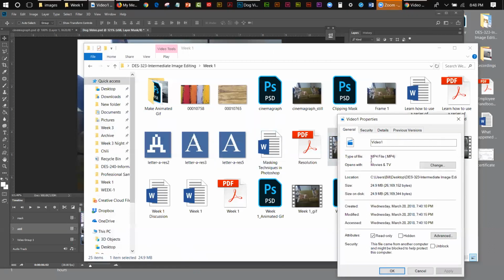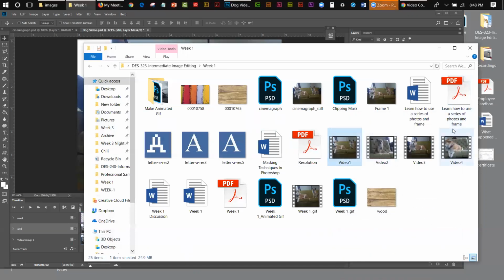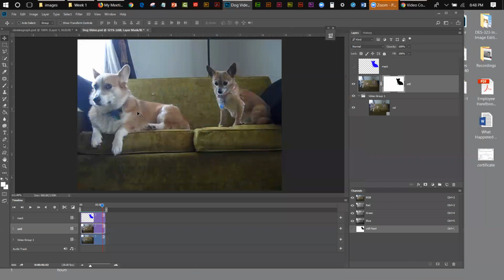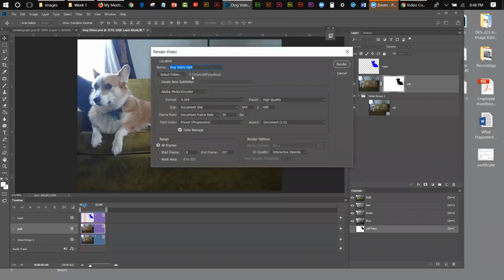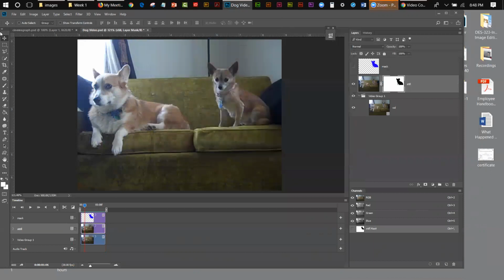It's an MP4 file. See it? MP4 file. So what I'm saying to you is that we started off with MP4 files. We made our modified file, which is that guy right there. Now, if we wanted to, we could click on this and save this as an MP4 file. I'm going to hit cancel.